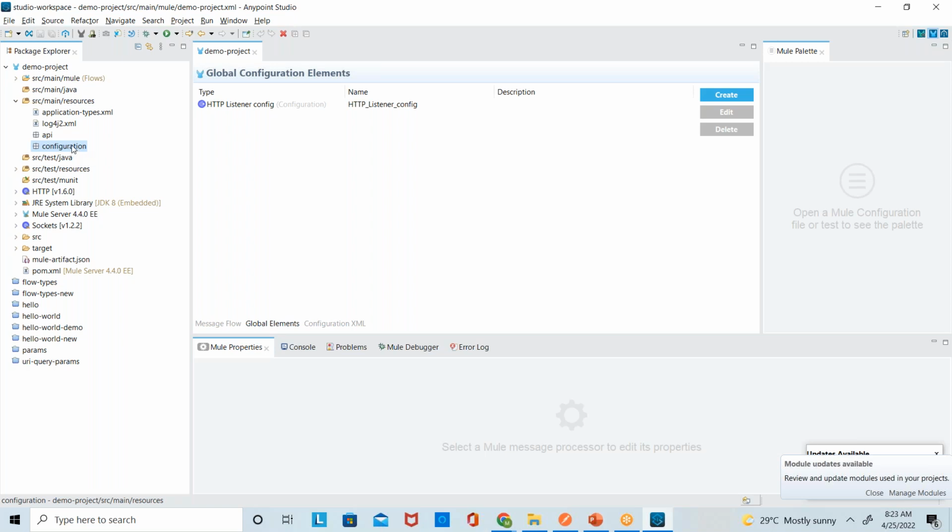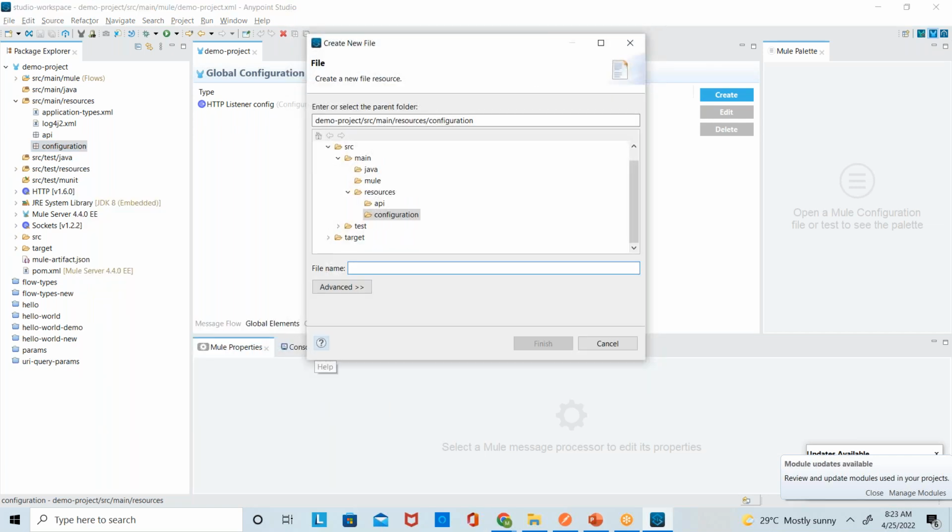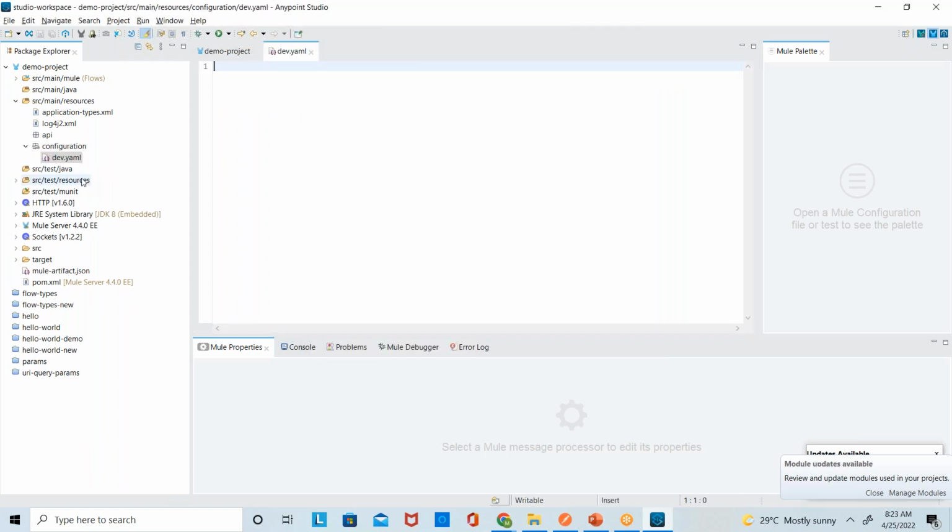Now under that I want to create the property files. How to create that? Right click, new, file. I already told you, YAML file: dev.yaml. This .yaml is nothing but the extension of this particular file type. Now click on finish. See, the YAML file is generated. Now I told you one more thing also: we have to create 3 files for 3 different environments. If you have 6 environments, we'll be creating 6 files.